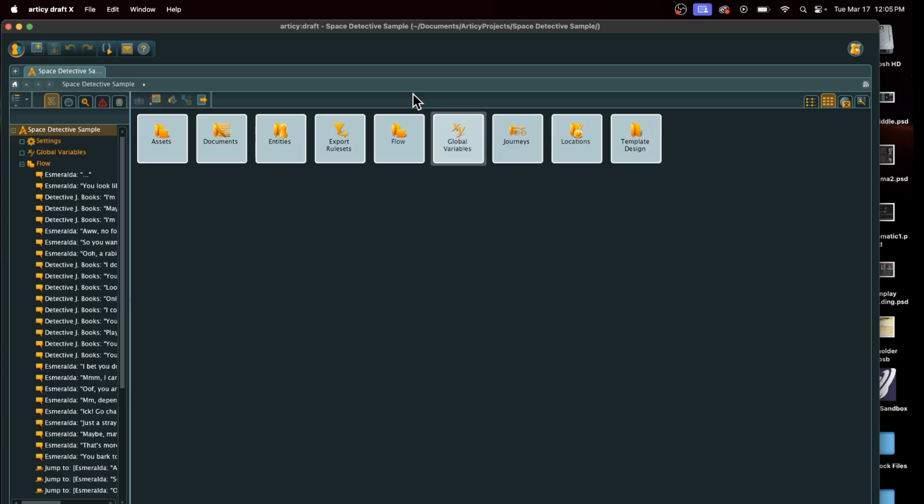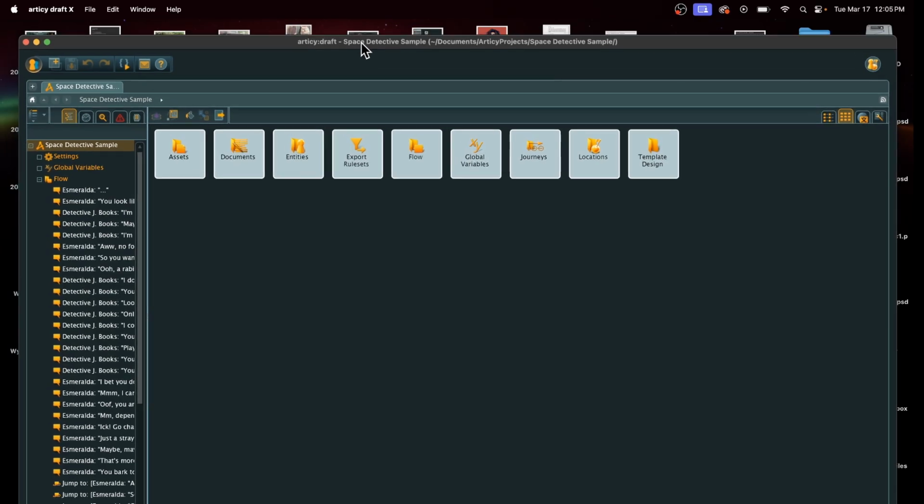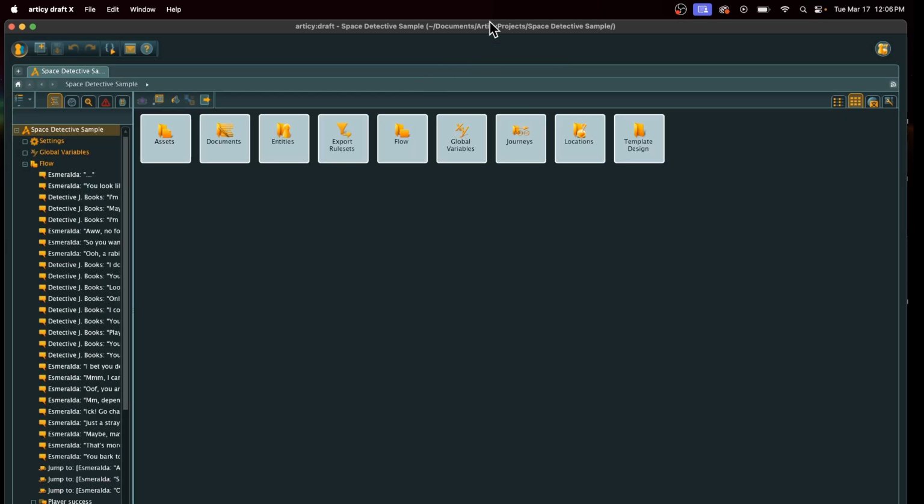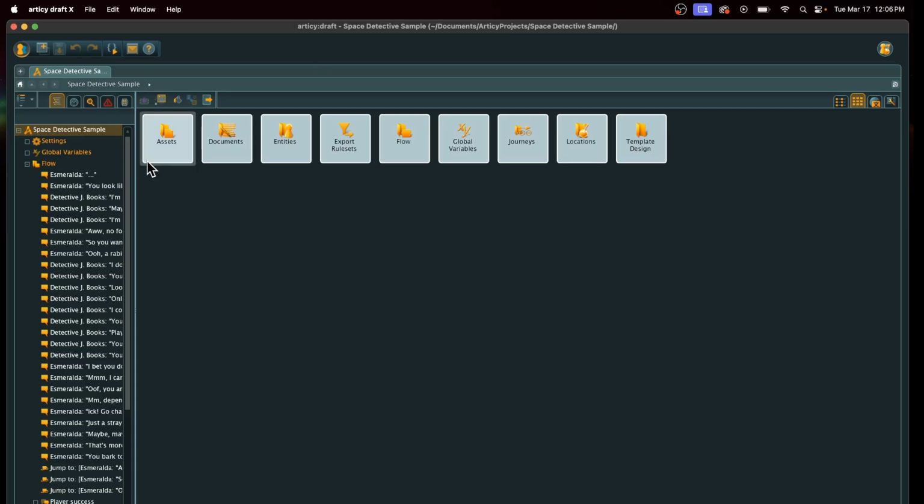So this is the project window as it is, and it does resize a little bit here and there. I've had some issues with the resizing taking time. I think it's just a matter of the program, and I don't think it's your computer. If your computer's sluggish, well, my computer's pretty good, and it is a bit sluggish.